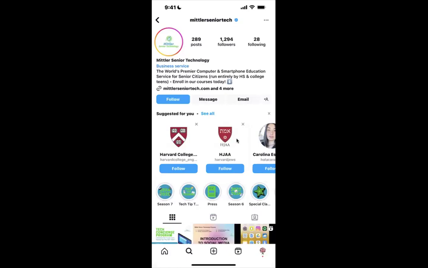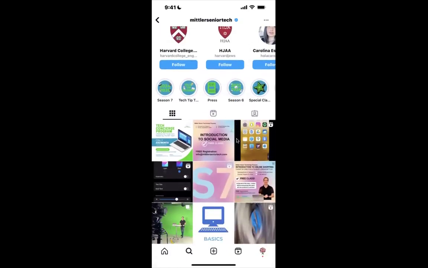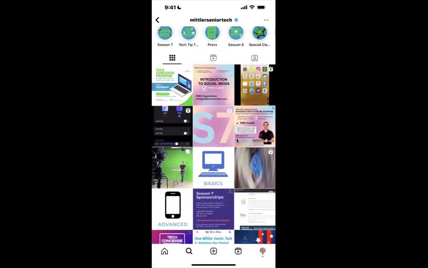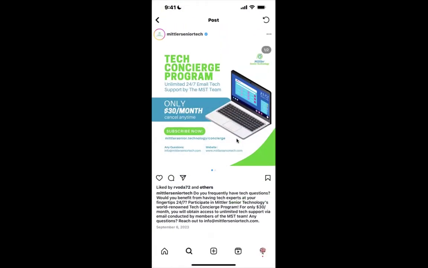So we can first look through their posts. We can see all the amazing services that Mittler Senior Tech offers. We can click on one of their posts, for example, maybe that first one on the top left, which is our Tech Concierge program. And as we can see under that post, we see 3 buttons.